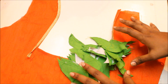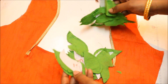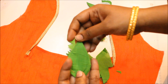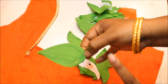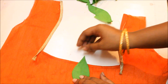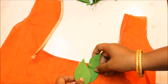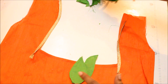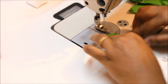So before attaching all the pieces together, I'll show you how to assemble this. I made the blouse already, it's done with the neckline. I'm just going to place the front and back piece of the petal, and before sewing that on the outer edge, I'm going to lay it and show you how it's going to look. Mark the center point of your blouse, and I'm going to lay it like this. Make sure the pointy tip of the petal is showing out.